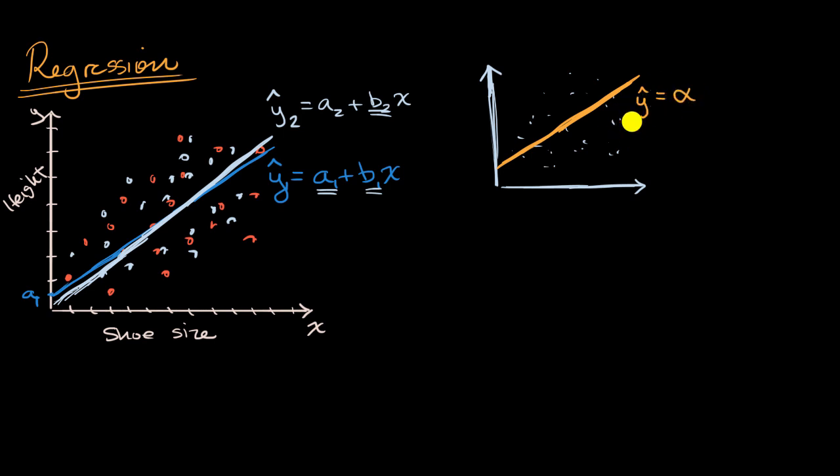And so that would be y hat is equal to, and to make it clear that here, the y-intercept and the slope, this would be the true population parameters. Instead of saying a, we say alpha, and instead of saying b, we say beta times x. But it's very hard to come up exactly with what alpha and beta are, and so that's why we estimate it with a's and b's based on a sample.